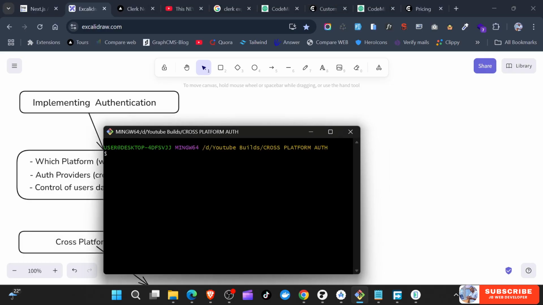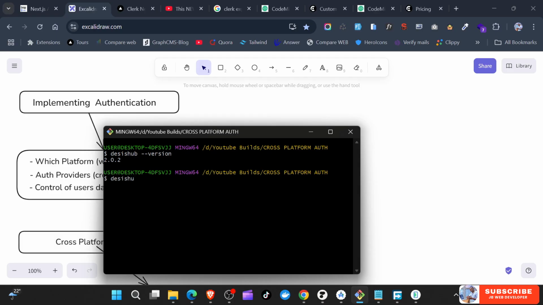Since we're using the Desishub CLI, I'm just going to say Desishub new. Before you use this, make sure that you have installed Desishub. You can just say Desishub --version. If it brings in a version here, then you have it installed.